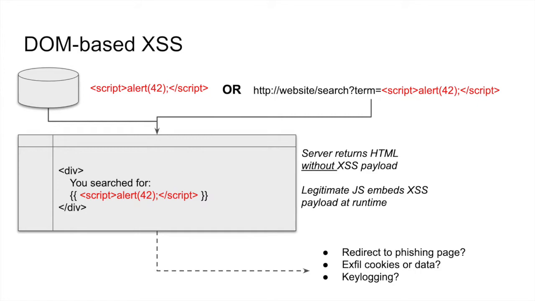Whereas a reflected cross-site scripting attack is likely to impact a smaller number of users because they have to be directed specifically to that point of attack. The third and final kind is called the DOM-based attack. This is a hybrid attack combining attributes of both reflected and stored cross-site scripting attacks depending on how the attack is executed. The important difference is that DOM-based attacks do not change the HTML returned from the server to the client's browser. The attack payload can be injected into the browser as a result of HTML templating that typically occurs in modern JavaScript libraries, things like React, Angular, and Vue.js.